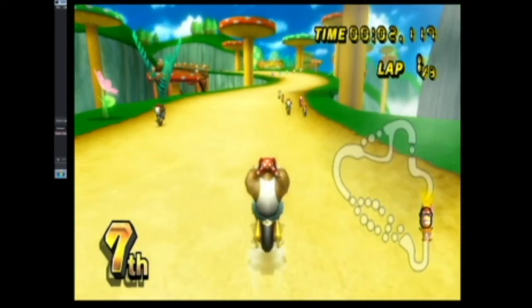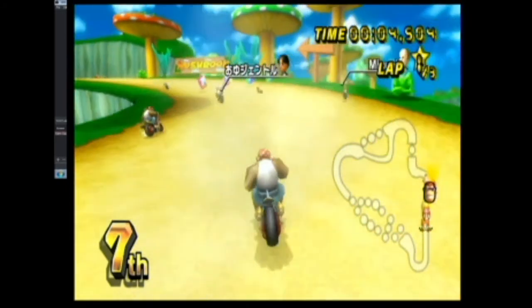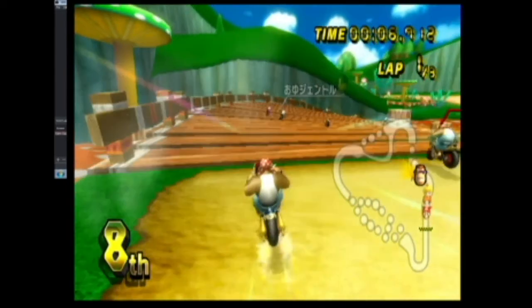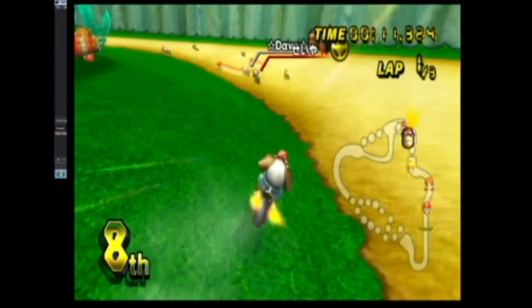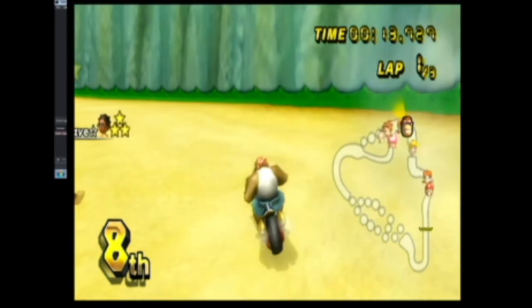Alright, I guess we're doing Mushroom Gorge. I wasn't paying attention. Let's hope I do good. I'm in 8th place, which is alright right now.